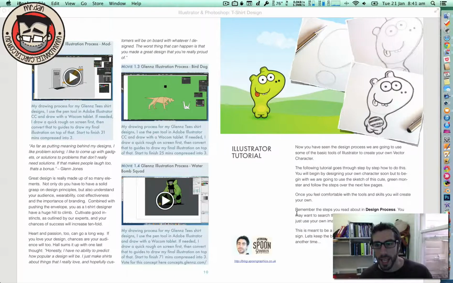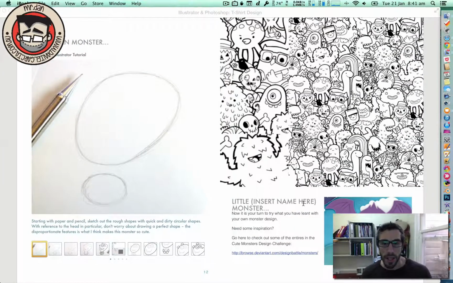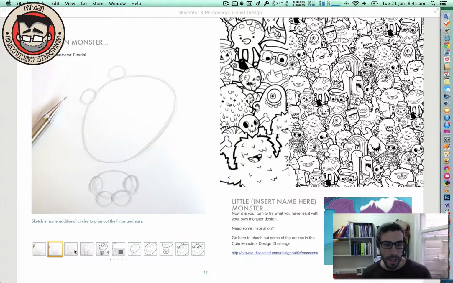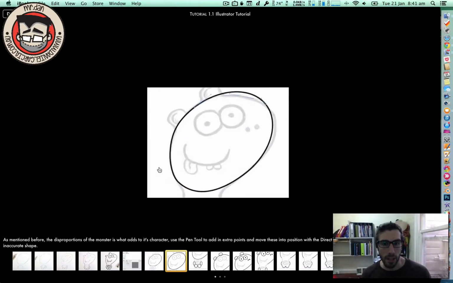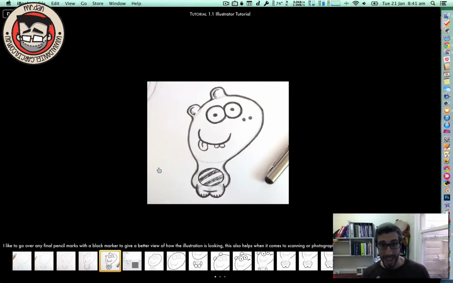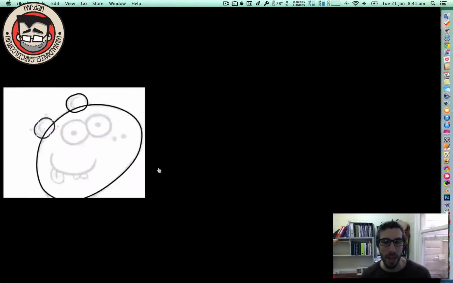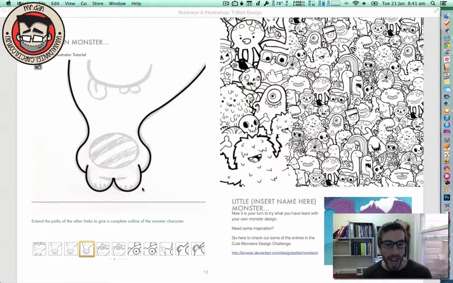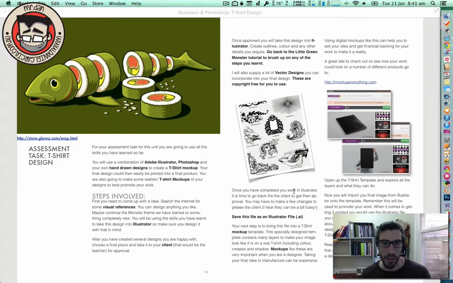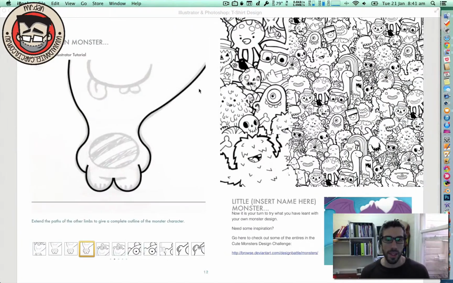Then the next section here is what we'll be doing, one of the first things we'll be doing in class. It's actually a little tutorial that I've got in there, just step by step. It's basically telling you how you will create this little guide. Now I've got all the images, I've got the sketch as well, and I've got the finished product, so you can sit there and it shows you how to make an actual little vector character in Illustrator really quickly, so that's kind of cool. And then there's some extra resources here as well. So that's kind of the first part.